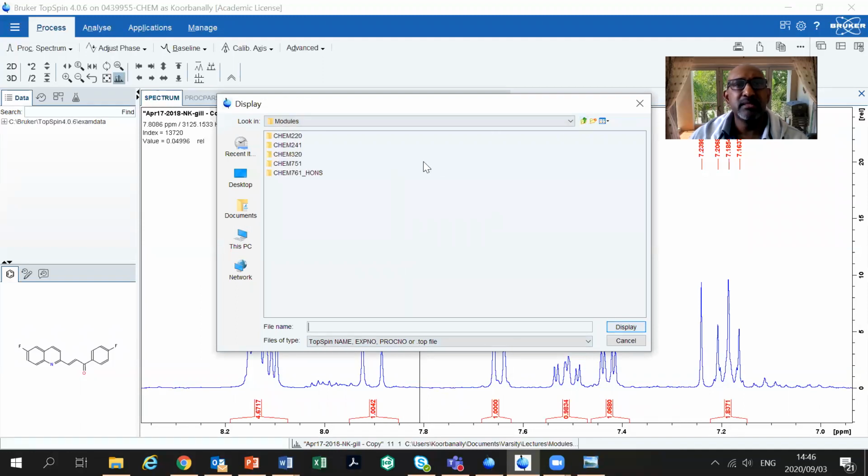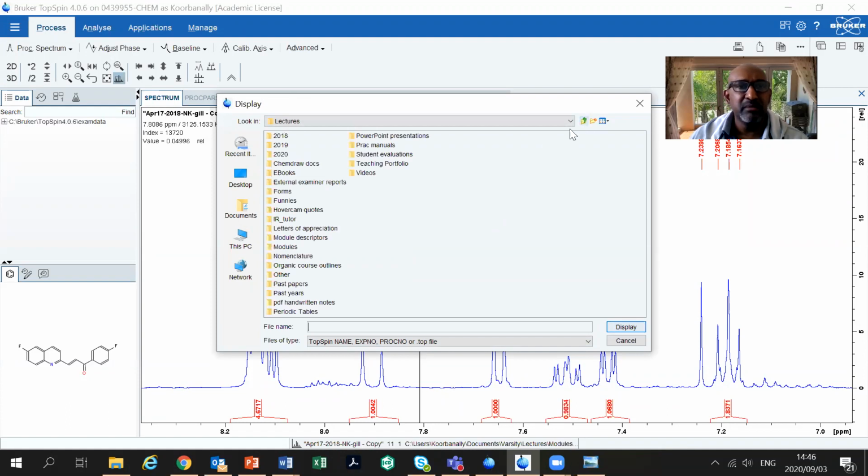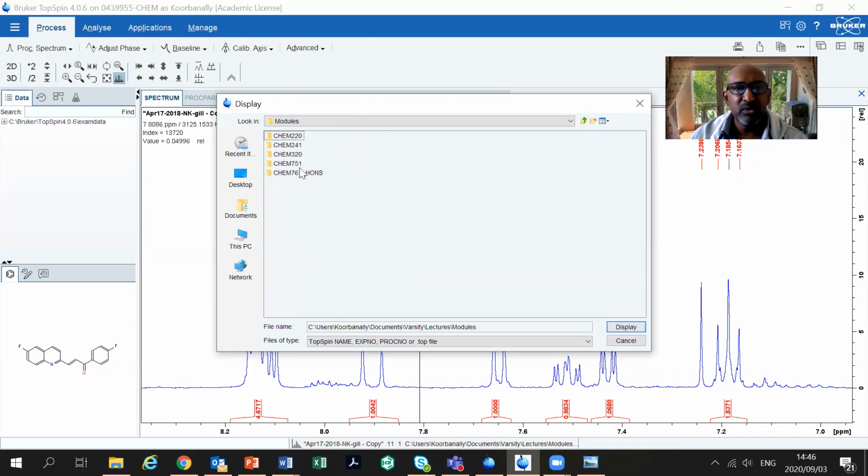I know where this is sitting, it's sitting in my folder. So this is where I have all my lectures that I teach. It's sitting under one of my modules. In this case it's 751, and in 751 I've got all the resources that I need to teach this course. So this is my one data set. The April 17th one, I made a copy here to play with and show you how to use Topspin.